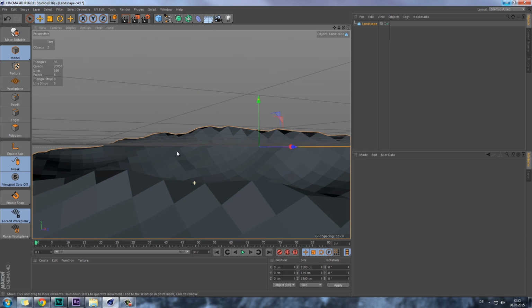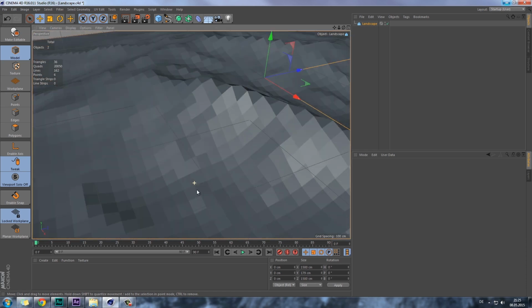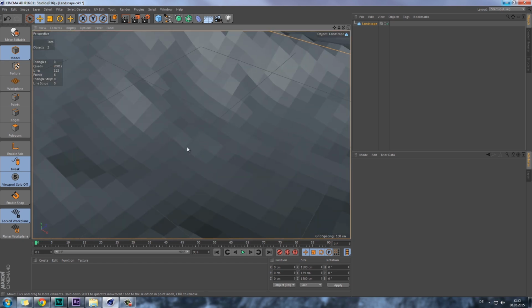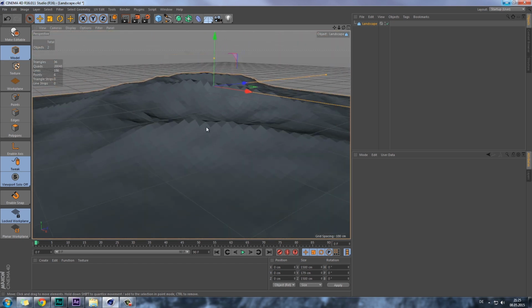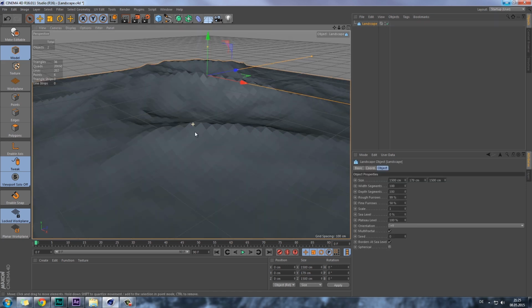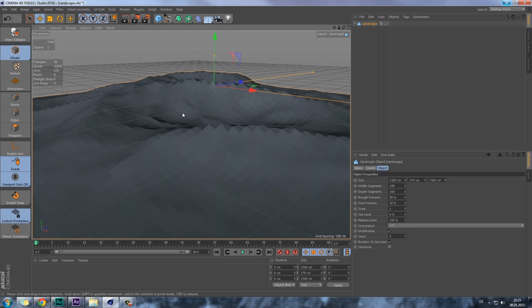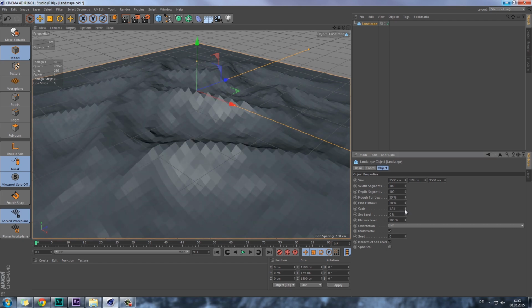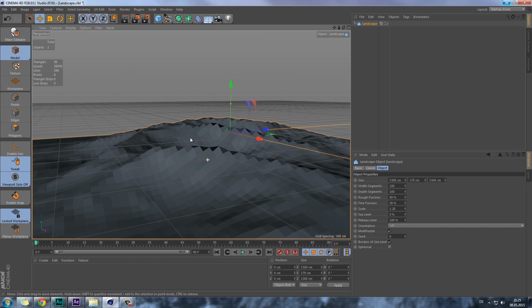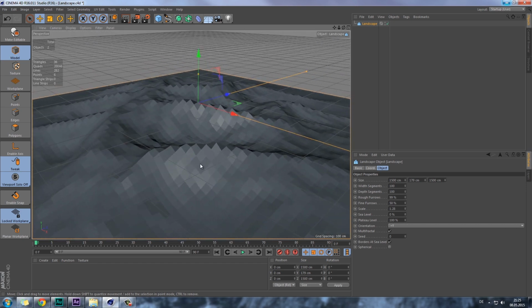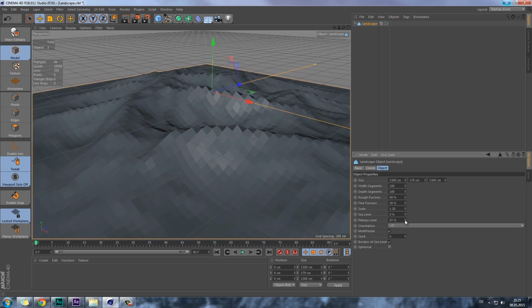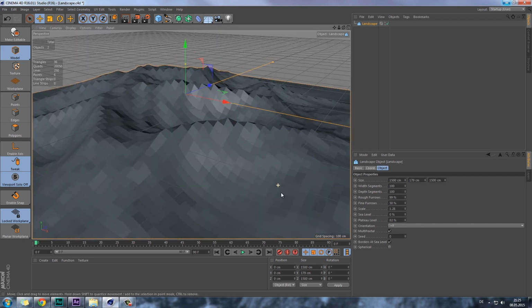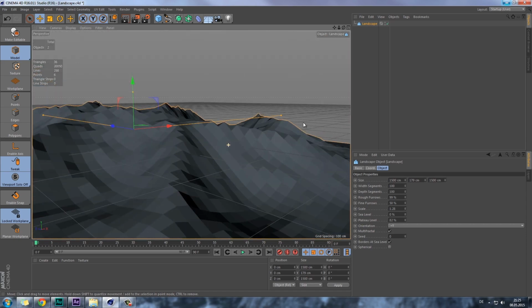This looks weird right here, but later on if we import this into Adobe After Effects, those little polygons that you can see in this landscape are going to look very great. So make sure to get some more structure, or some more details into this. Let's see if we can increase the level over here. We're going to use the camera and fly over here. It's going to be pretty abstract and simple actually, but it looks very cool. Okay, something like this. I guess that should be fine.